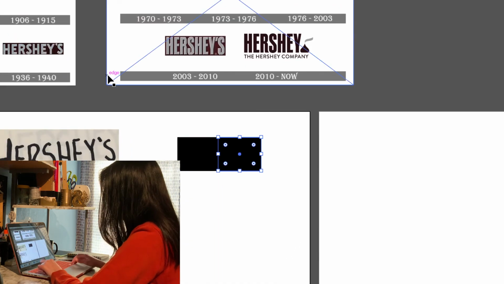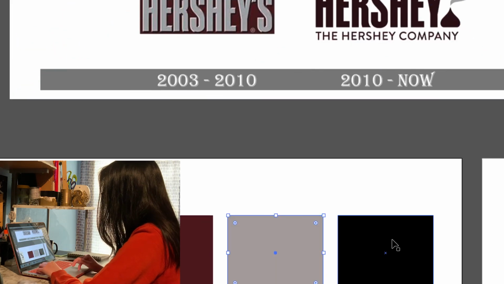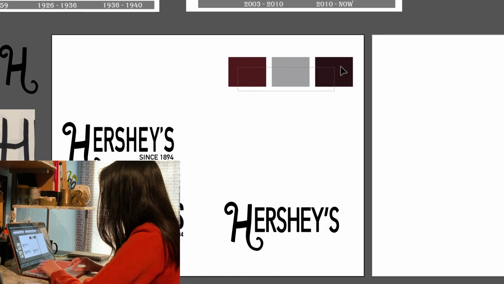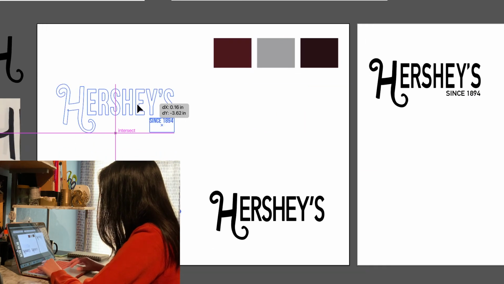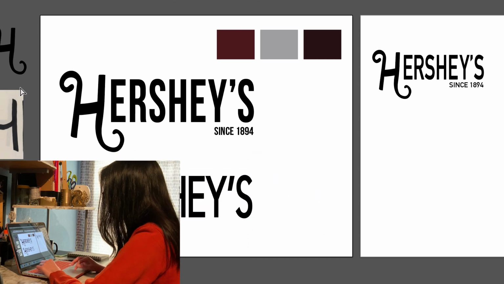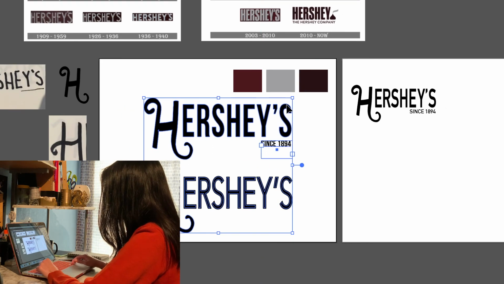So now I'm just pulling the colors of the Hershey's logo and trying to make room so I could put the logo roughs I ended up not going with, and then move over the logo that I actually want to stick with and work some more on.